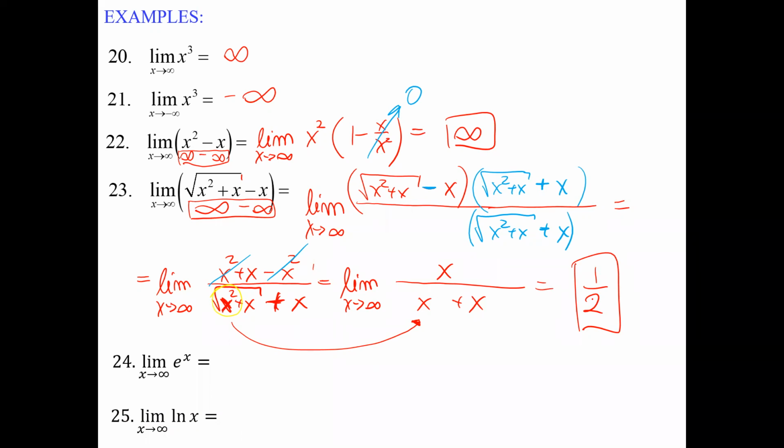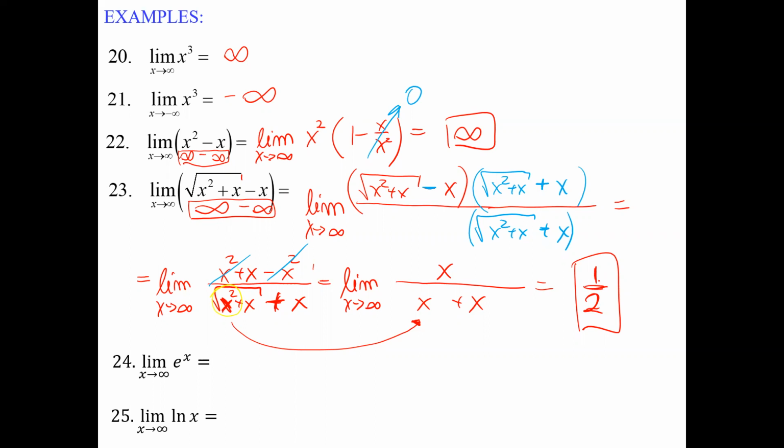This function will have a horizontal asymptote 1/2 at infinity, probably negative 1/2 at negative infinity. You may try to compute this. Or maybe this function is not defined at negative infinity. Maybe it is. You may try to find out what the limit at negative infinity is. Just to clarify, this infinity minus infinity was an indeterminate form, and doing some steps, we did get a finite number.